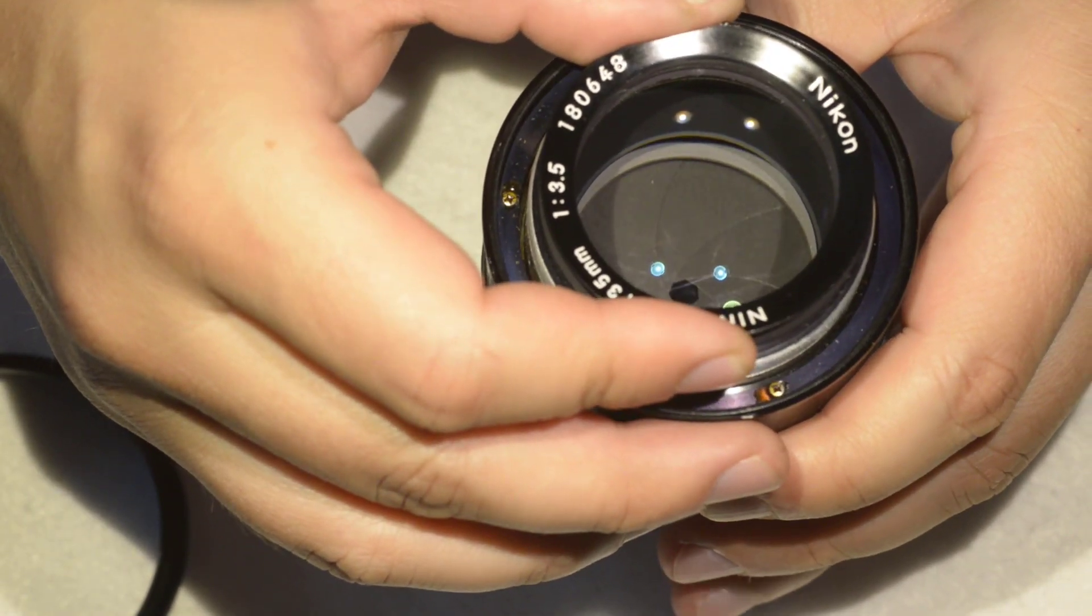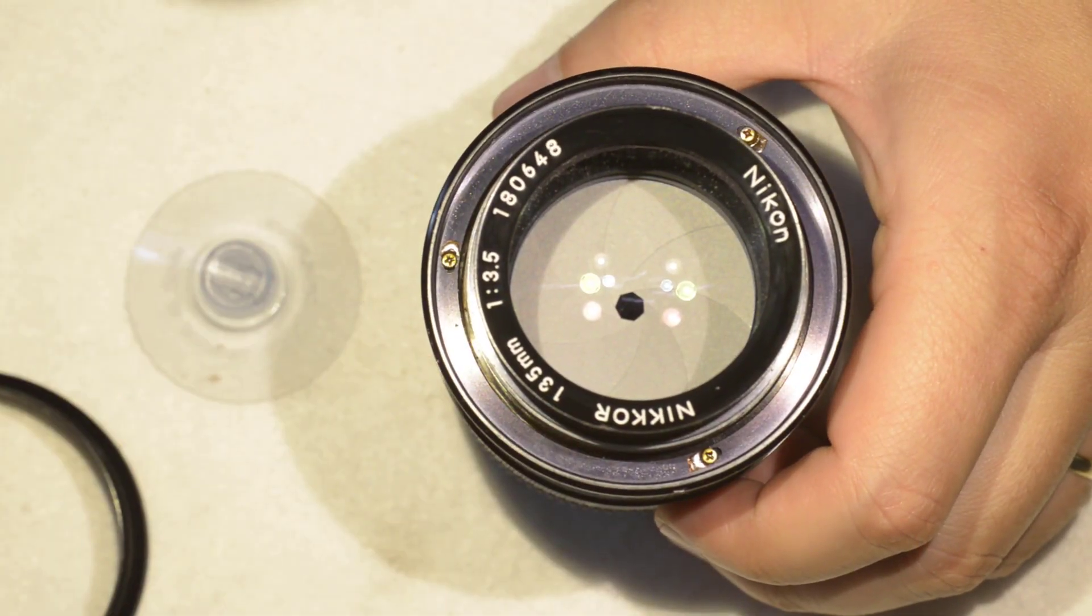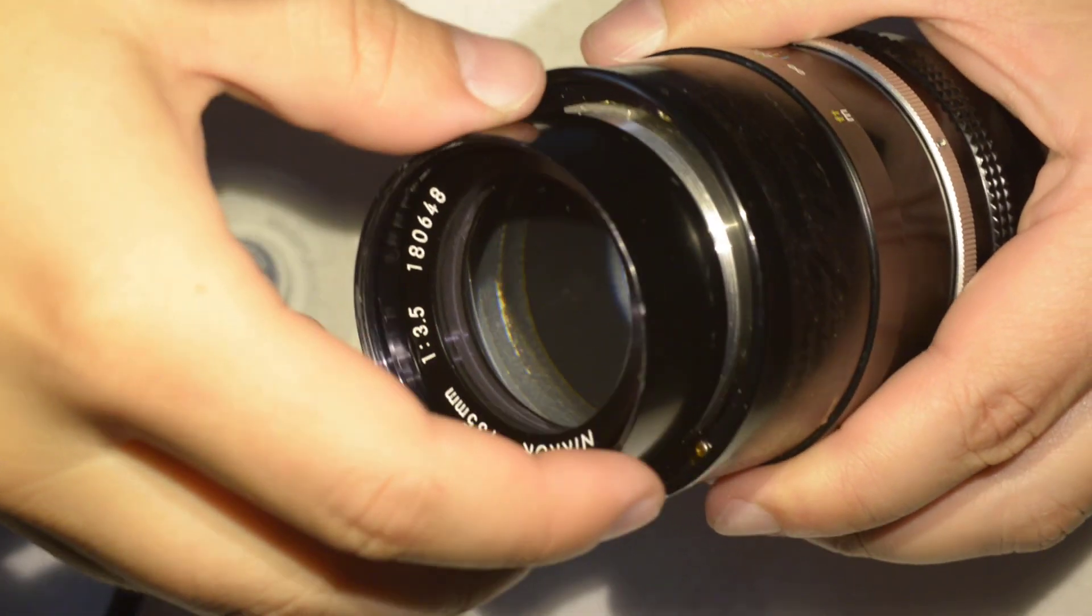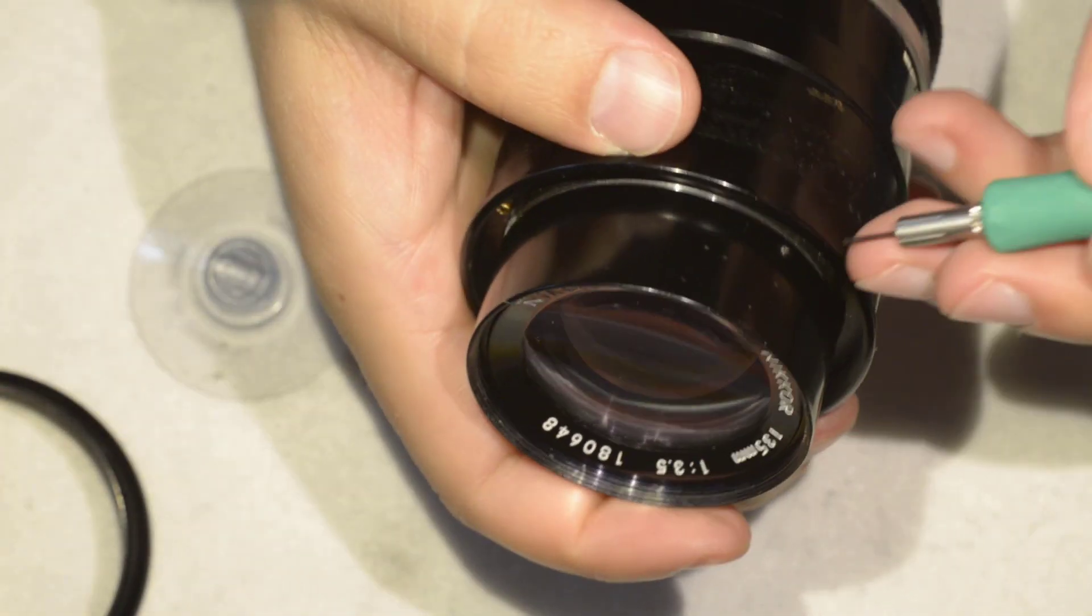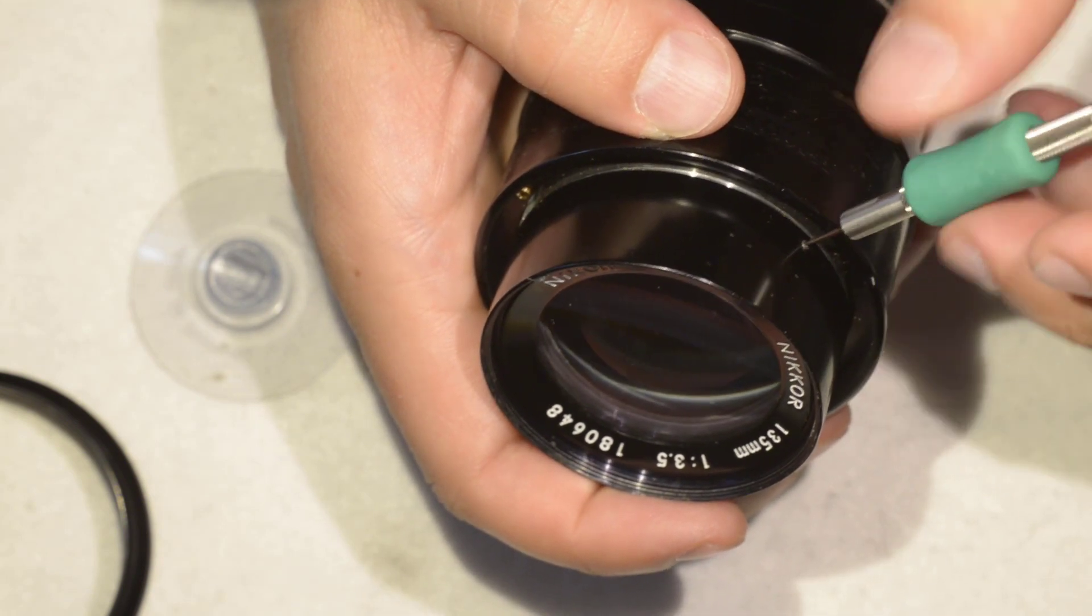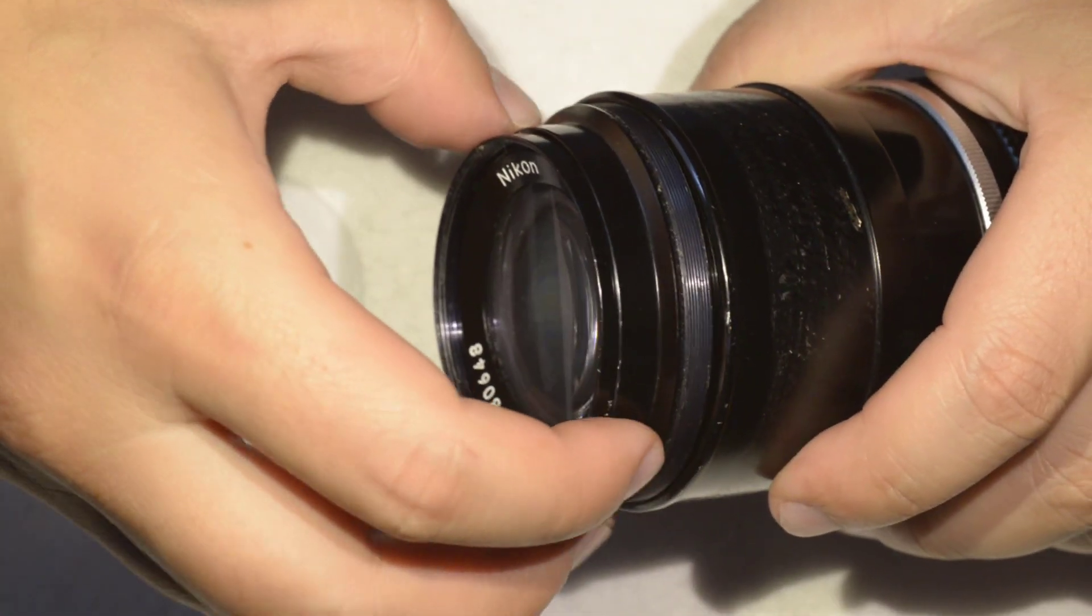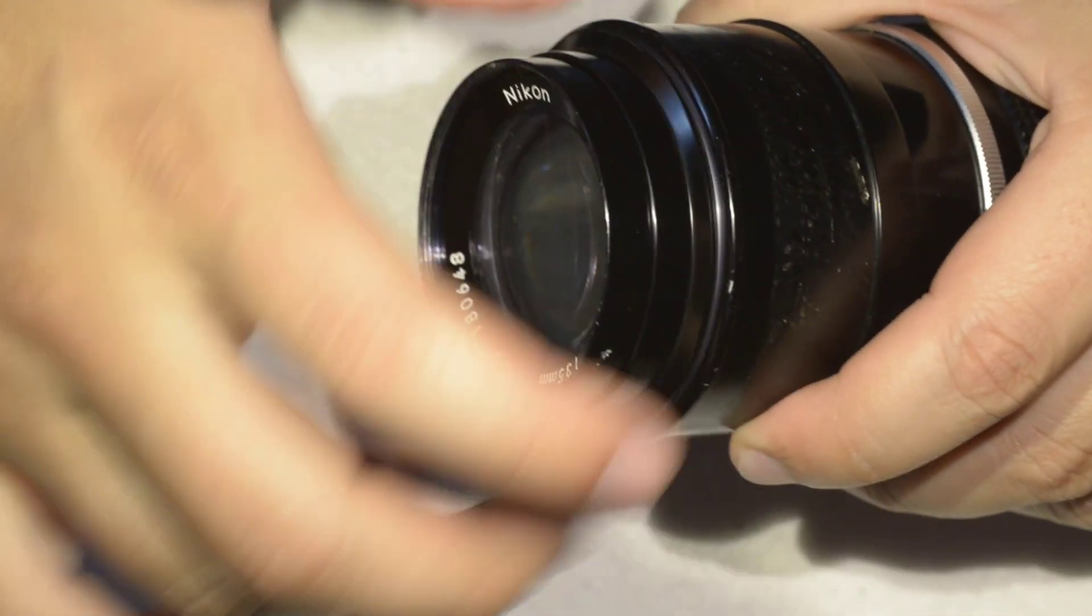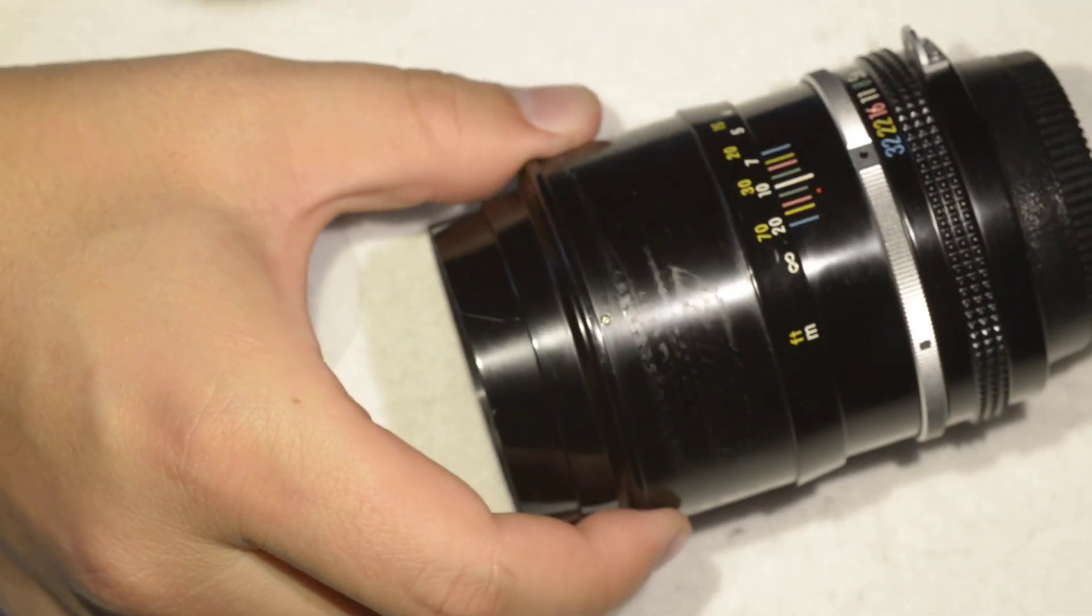Then I put this second ring here. Let it go until the end, then just fix this small screw here. I don't have to tighten too much. Then this ring here, which lets me to the one at infinity here, and then I just need to put back the rubber. I'm done with the lens.